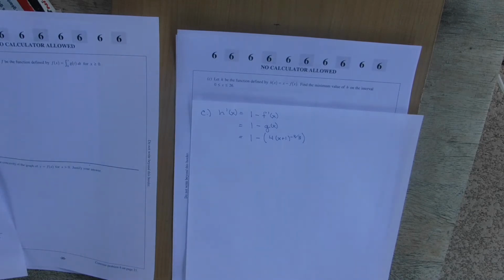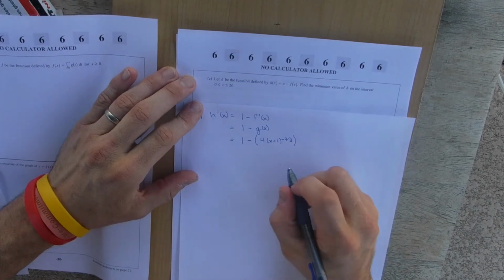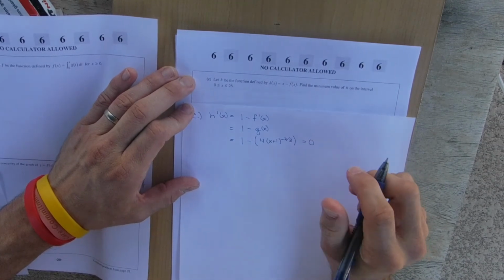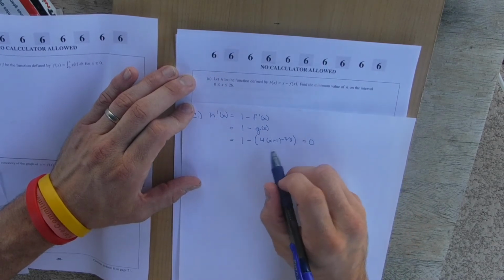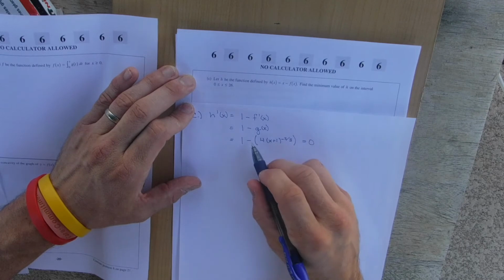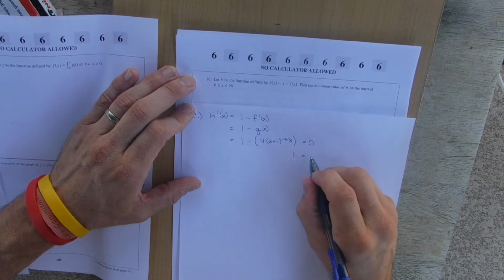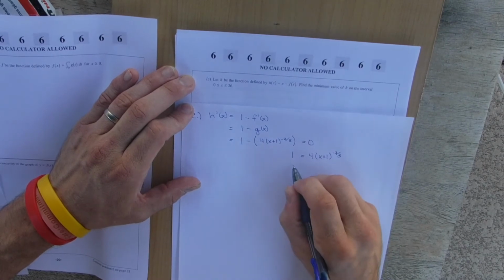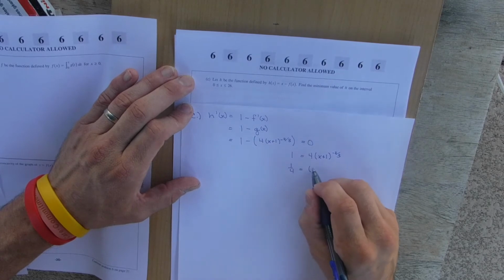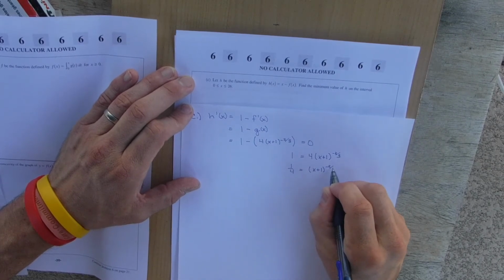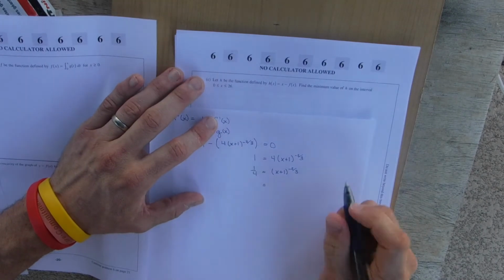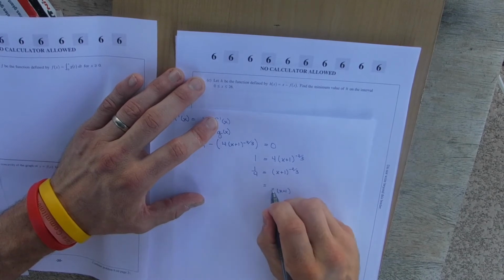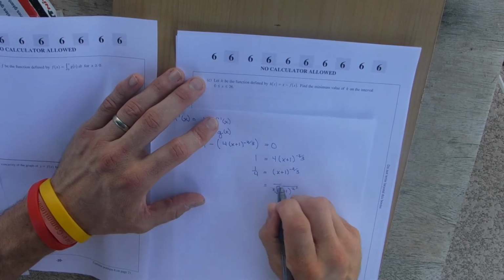Now, where is that thing equal to 0? I want to know where this is equal to 0. That will tell me the critical points. So let's do this simplistically. I'm going to keep the 1 and add all this, so 1 is equal to 4x plus 1 to the negative 2/3, divide by 4. That doesn't really make a whole lot of sense to me. Let's say that's a bottom third root of x squared.